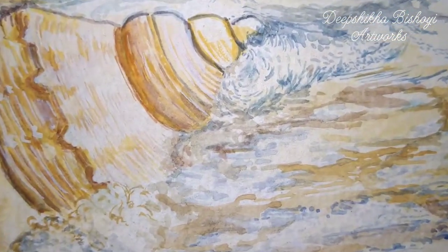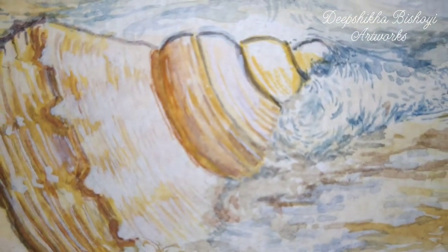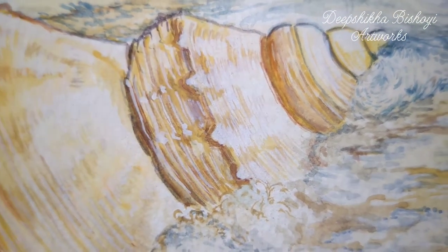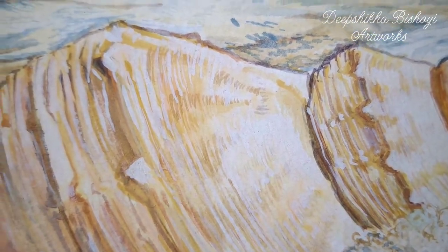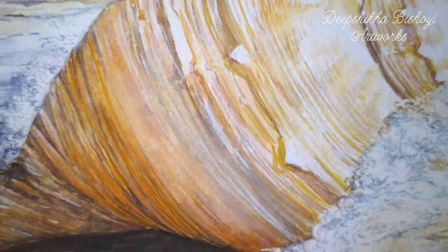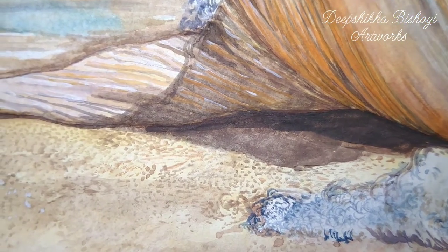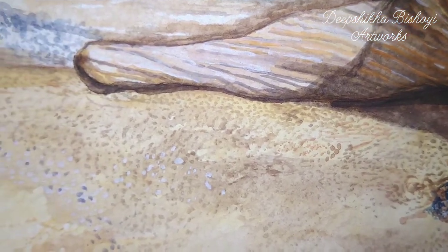Today, I would like to present before you one of my watercolor works. A painting I had completed in October 2018. The title of this painting is Existence.